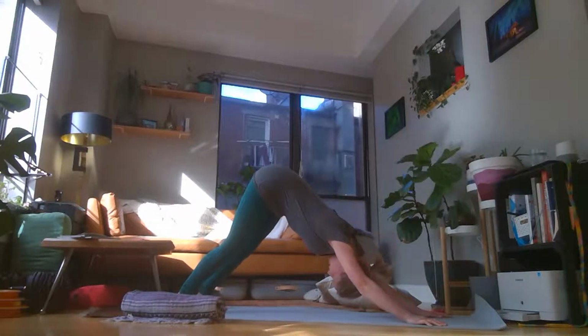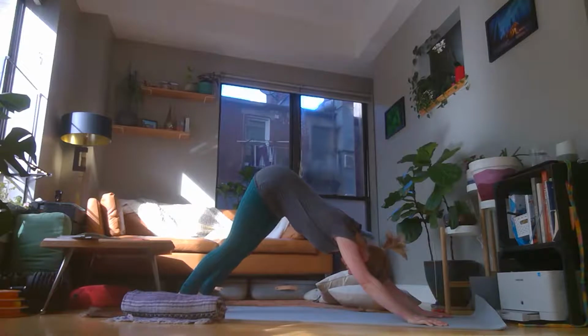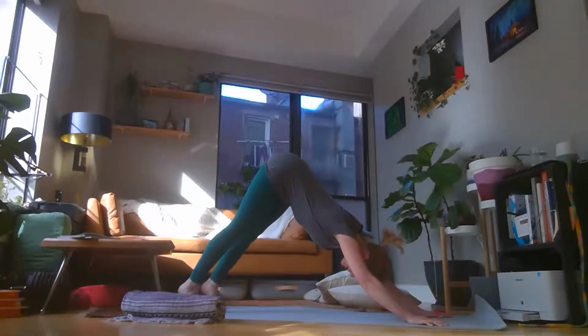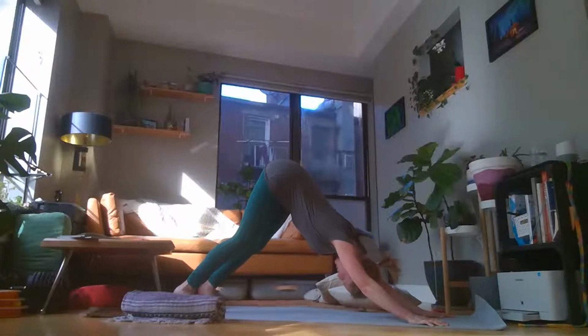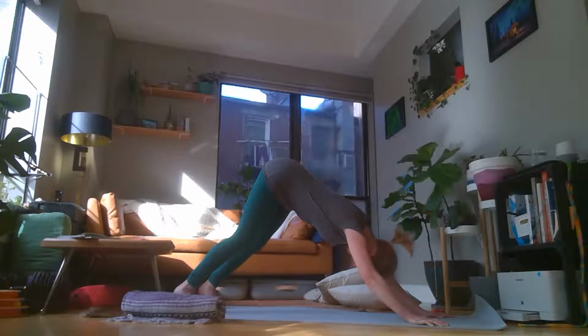Finding downward facing dog. Let the head hang heavy. You can give it a shake. Trying to release some tension in the neck. Working to straighten the arms. And you don't have to have the straight legs. You can instead bend them, let the feet float away from the floor, but lift the hips up. Pull the low belly in. Let the chest fall between the shoulders. Deep breath in. Exhale.